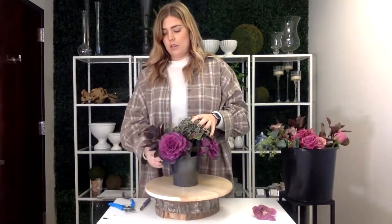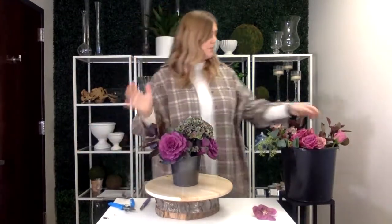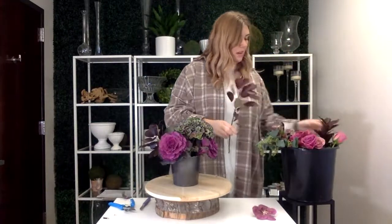So strip off any of those low-lying leaves, and then we're going to kind of fill these gaps that we've got and really exaggerate that shape. So first piece right there, and I've got one other piece, and again, like with this piece, these are not doing anything for me. I'm not going to be able to split it. So just take those lower leaves off and trying to decide which side I want it on, and I think I'm going to go with it right there. So we've got our two pieces of cotinus or smoke bush placed.